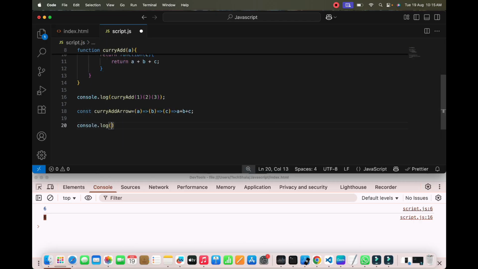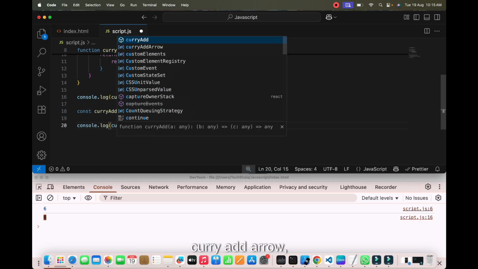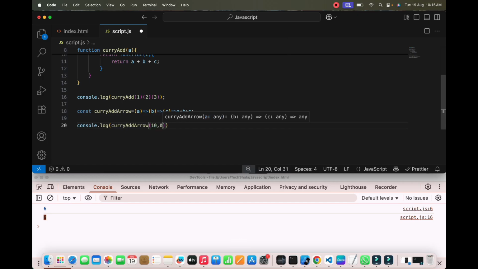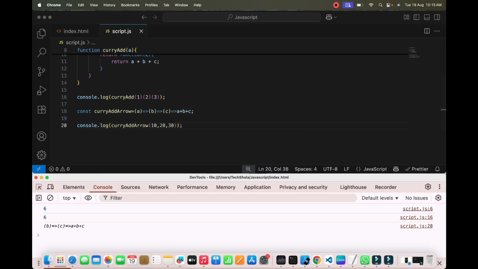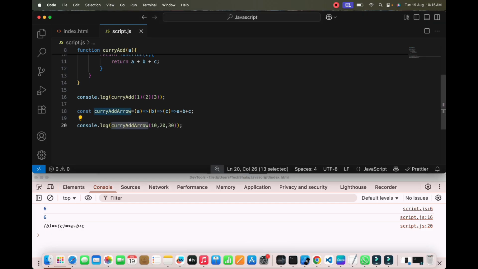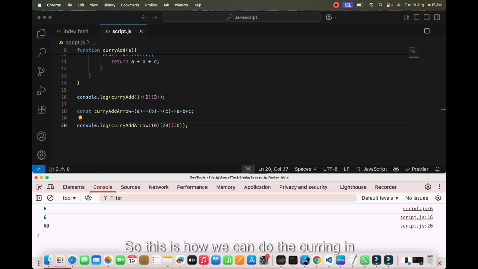If I write curryAddArrow 10, 20, 30, let's see what I get. I need to call this as I don't need to pass a single parameter here, I need to pass it like this. Okay, so this is how we can do currying in JavaScript.